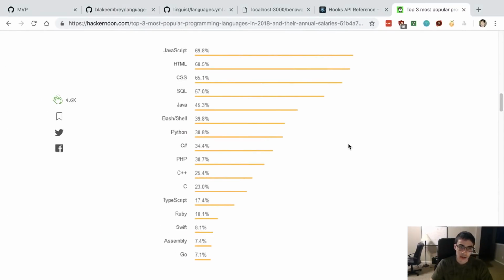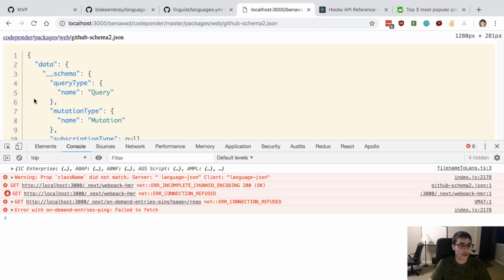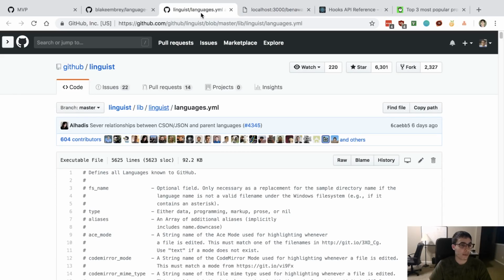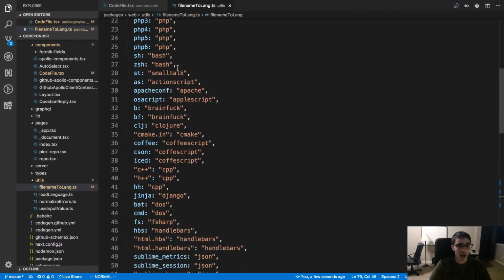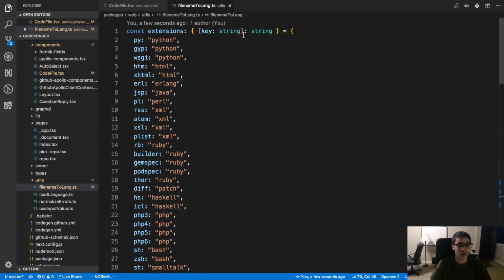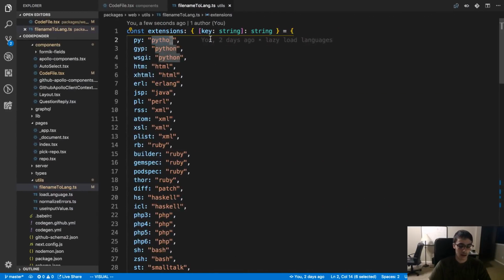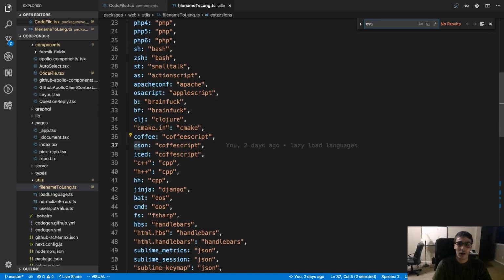Hey Ben, what are you working on? So today I just reverted back to not using Monaco anymore, just using Prism and using the syntax highlighting with that. And so right now I am looking at the map of languages. I have a mapping which goes from the file extension. So if the user has a .py file, I know that they're programming in Python. What I'm checking real quick is making sure I have the file extensions for the 10 most popular programming languages, just to double check, because we were kind of missing some before.